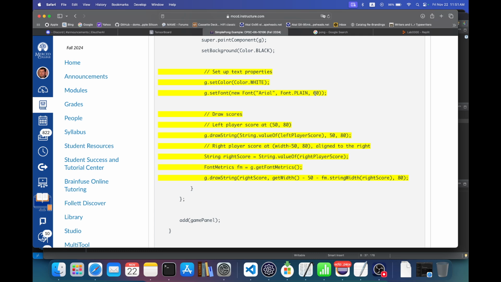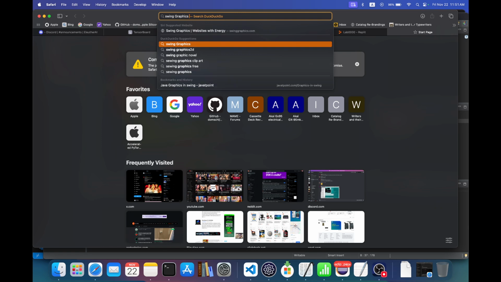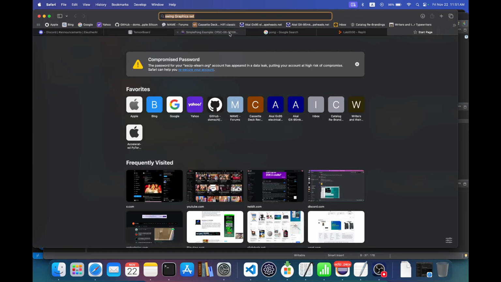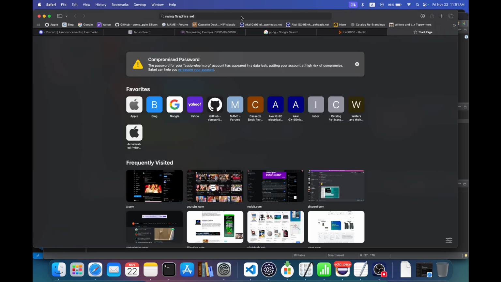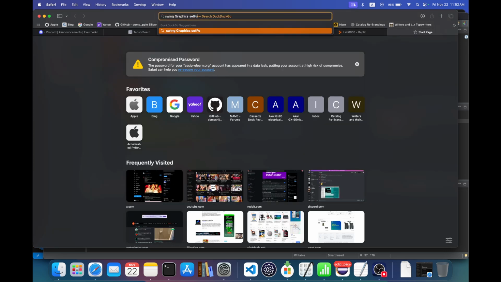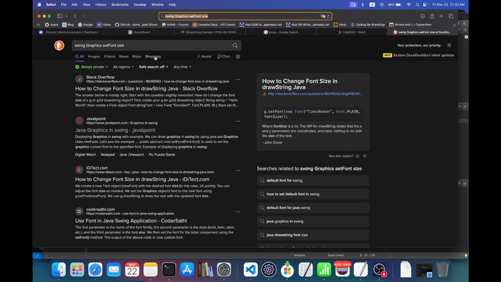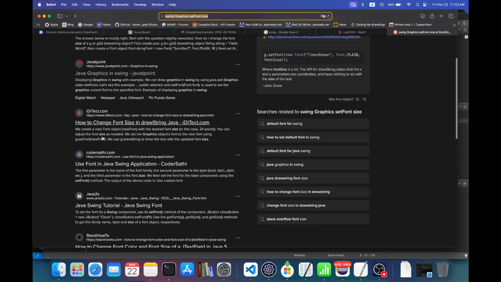When I say look it up, what do I mean? I mean, we would just search something like swing graphics set font. Set font size. When you Google something like that, look for one that looks like documentation and not somebody else asking a question.